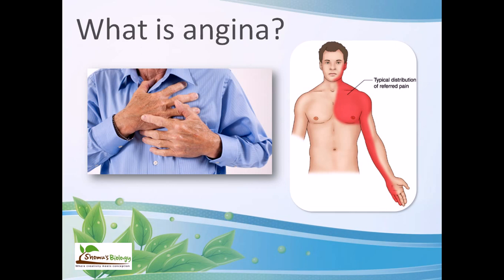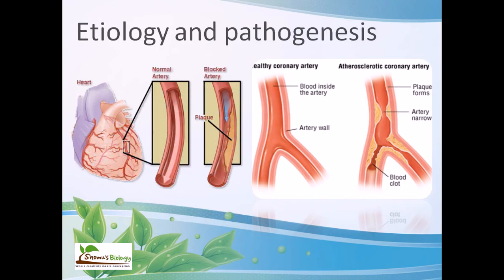Now let's talk about the pathogenesis and etiology of angina. As I told you before, the general cause of angina is the presence of plaque in your blood vessel wall, which narrows the area for blood movement inside your blood vessel. Finally the plaque can rupture and blood clotting starts to form, which can be more devastating, and it will turn into what is called the chronic type of angina. Usually it can be unstable, and then the stable one, which is the chronic one.